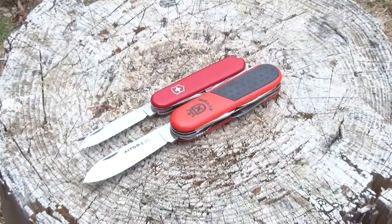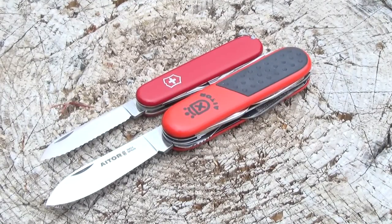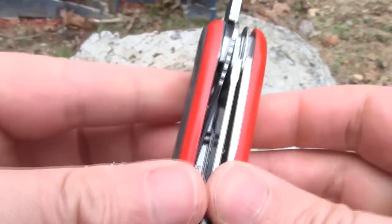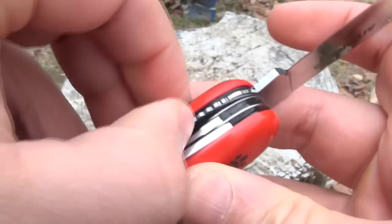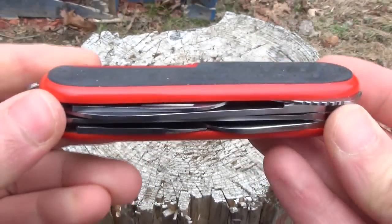As you can see, the blade is a lot larger and a lot wider than on your average Swiss Army knife. That's the Serrated Spartan for comparison. Now this is also a locking blade — it actually has a liner lock. You see that there with jimping on the liner. So that's locked. Very nice. Press it like so.